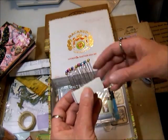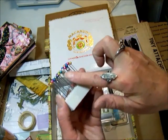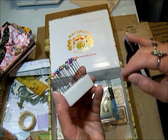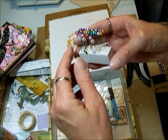And here are some stick pins and a whole bunch of extra corsage pins that I can play with. And there is a swivel clasp stuck down in there. We're going to leave that there for now.